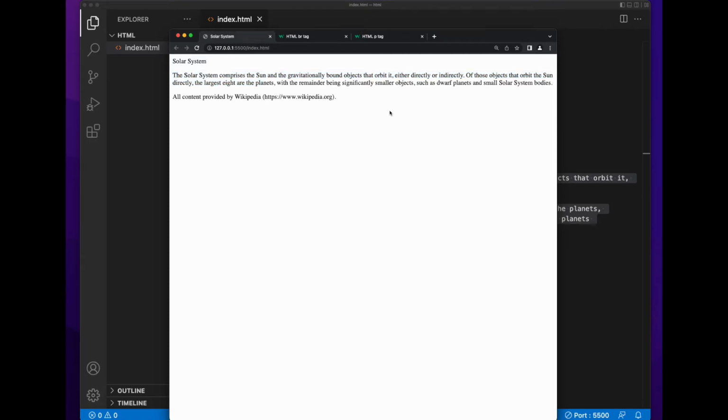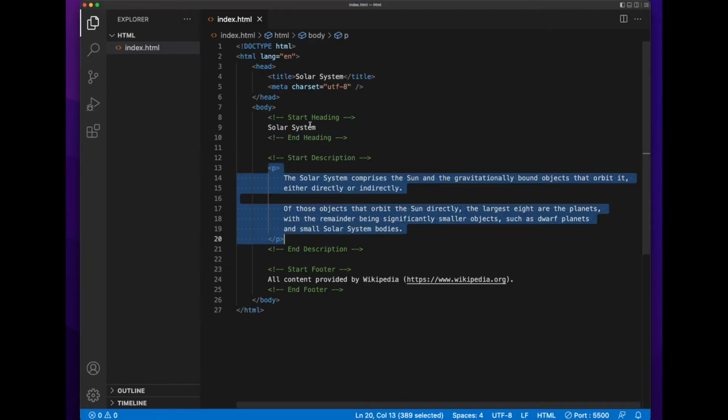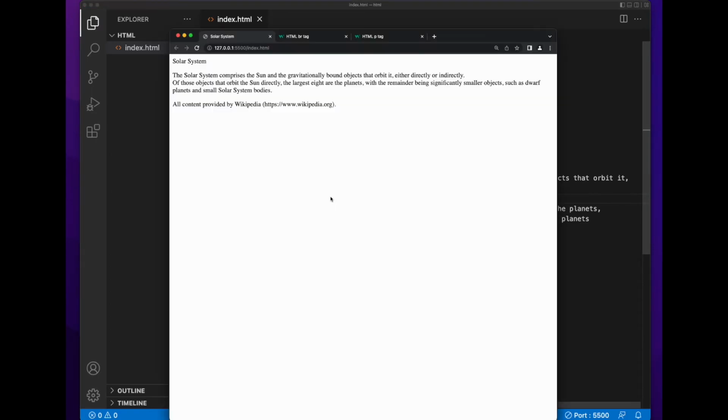Now there is still the opportunity to use the line break tag. We know in our code we have two separate sentences that we'd like to have separated from one another. So if we force a line break between the end of the first sentence and the beginning of the second, we'll get that formatting. So going back to our code, here we can add our line break, save it, view it in the browser, and now we have the formatting that we're looking for.